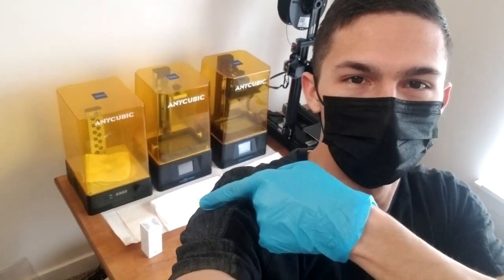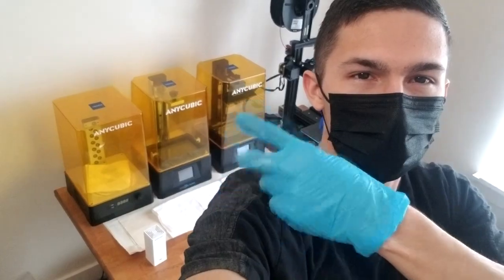All right, you guys, it's the next day. We're gonna take a look at how the print turned out. I've got my mask and gloves on. I know I need a respirator. I still haven't bought one. I've been trying out these air purifiers from AnyCubic. I've got two of them.